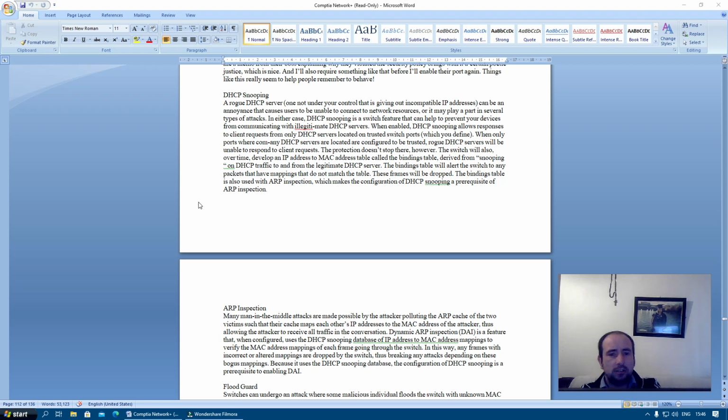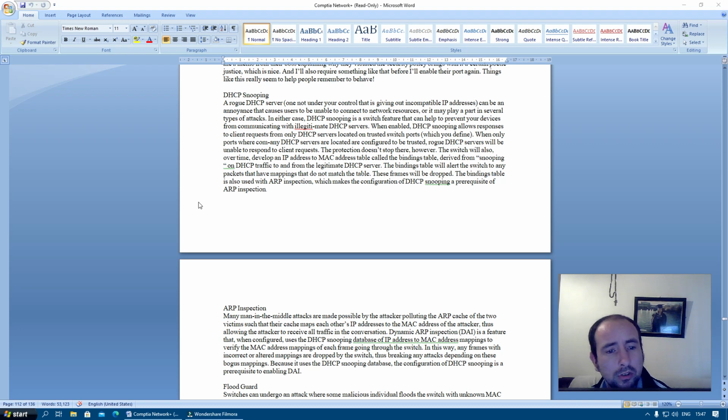In either case, DHCP snooping is a switch feature that can help prevent your devices from communicating with illegitimate DHCP servers. When enabled, DHCP snooping allows responses to client requests from only DHCP servers located on trusted switch ports which you define.